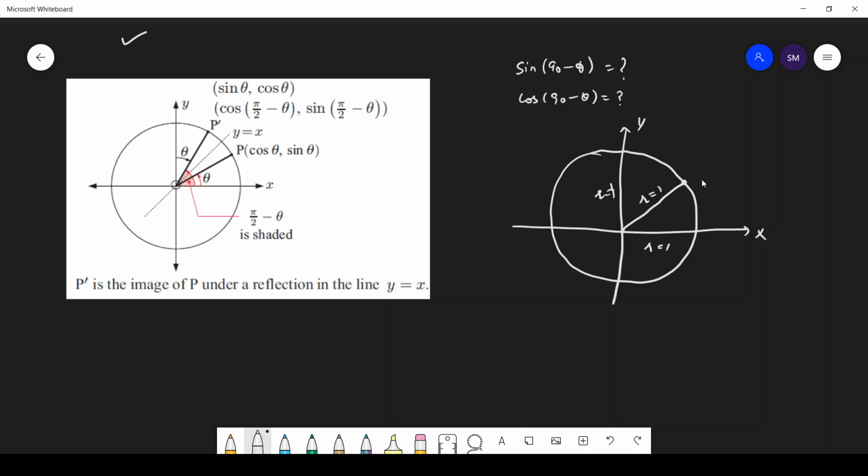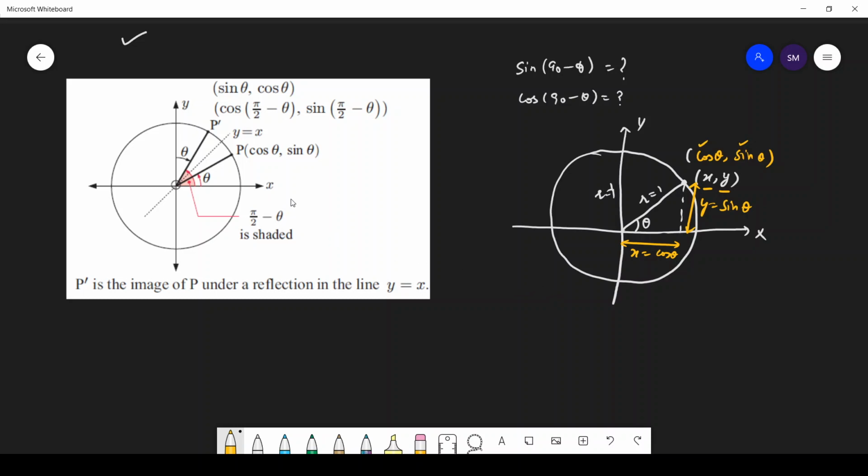And we know that any coordinate we can write with x, y, and if this angle is theta, then we can always write these coordinates in the form of theta. Tell me, how will you write it in terms of theta? The x coordinate will be cos theta, and y is sin theta. So you can remember it like x, y: C comes first and then S. So this side is x equals cos theta because the hypotenuse is 1, and this side is y equals sin theta.